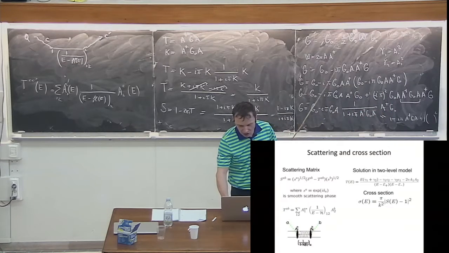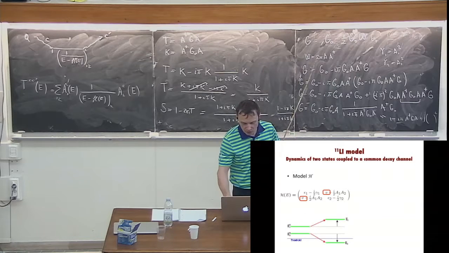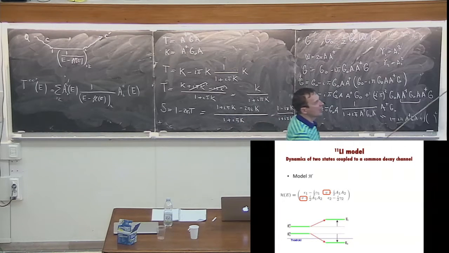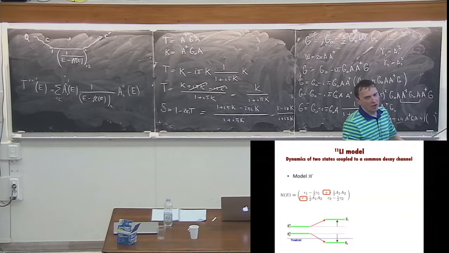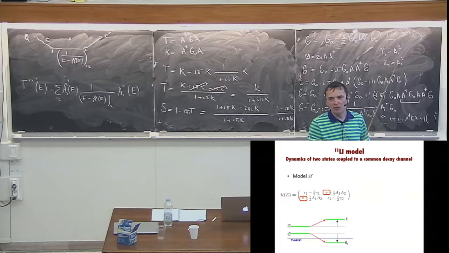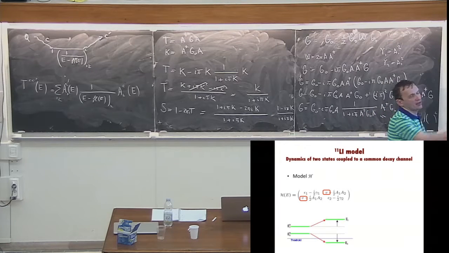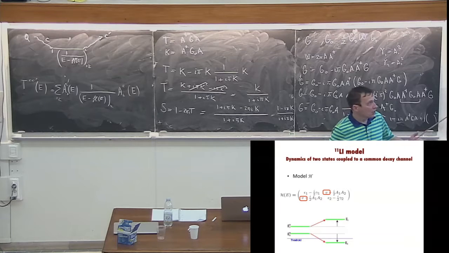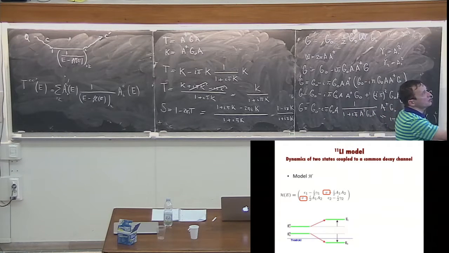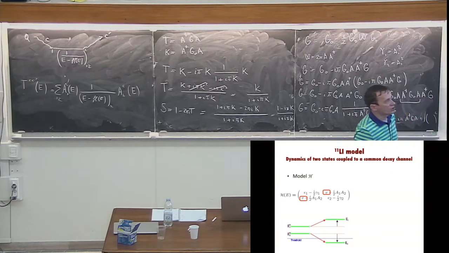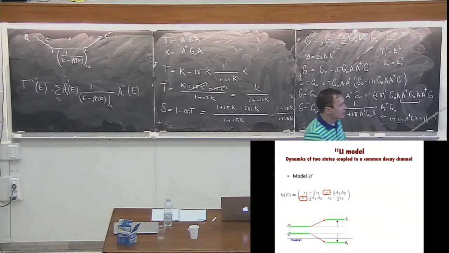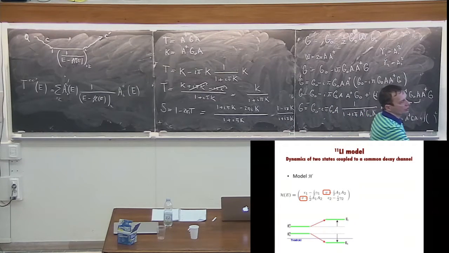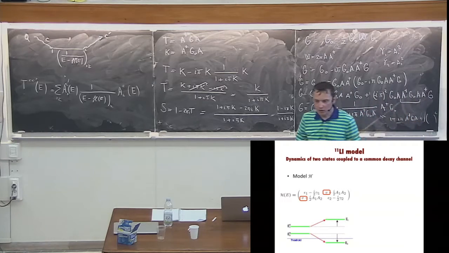This is also a reaction, what I just described to you, but I'm going to skip it. So what happens is, if I take this matrix, if you have a normal 2x2 matrix, what happens if you increase the real off-diagonal part? So if you increase the real off-diagonal part, two states push away from each other, right? Which is a standard Wigner repulsion of two levels. Easy to show. So when I am increasing this V, these two states go away from each other. And at some moment, the lowest state is going to cross the threshold, and it will become bound.